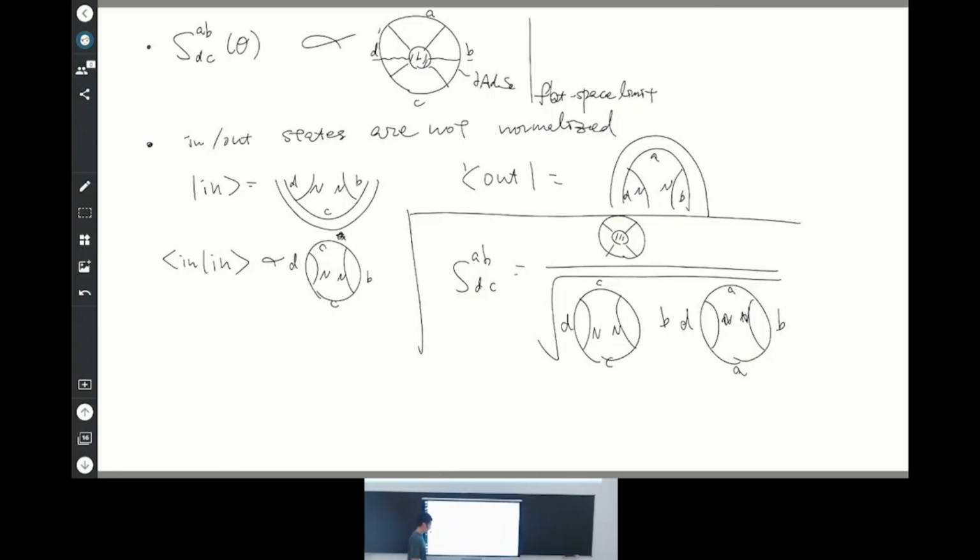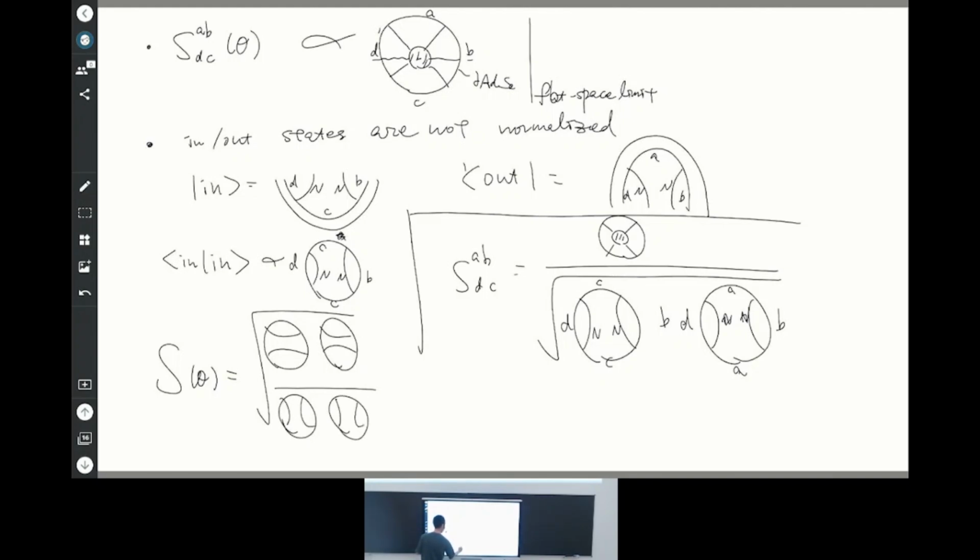Then, as you can see, the numerator is just a disk correlation function, so it has crossing symmetry, but the denominator depends on the channel you consider. Because if you choose the T channel, the line should go like this. And because of that, the S matrix of theta gets an extra factor, which is given by the square root of the ratio of the networks of lines. These networks of lines you can evaluate using TQFT in a fusion category, and that precisely gives you the factor that we observed.